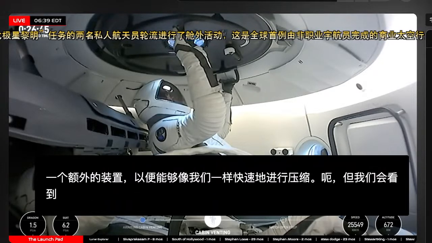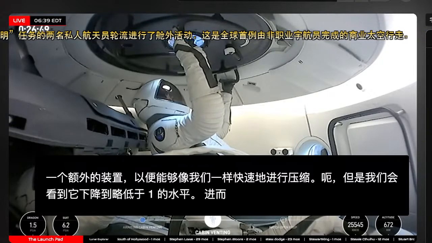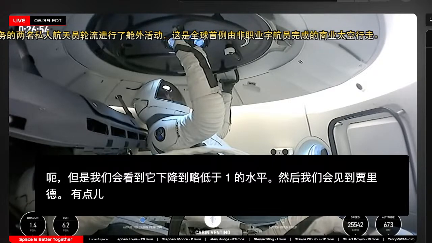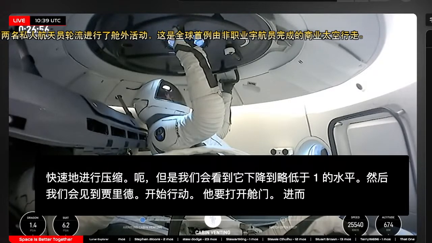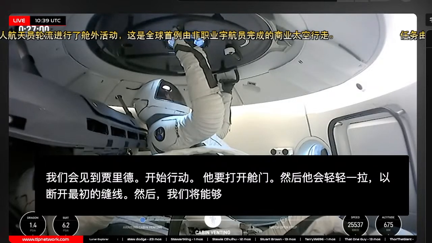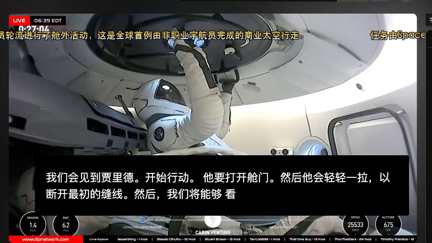We're going to see that get down to a little under 1, and then we're going to see Jared jump into action. He's going to unlatch the hatch, and then give it a little pull to break the initial stiction, and then we're going to be able to see Sarah. 1.5 psia. All seats look good.